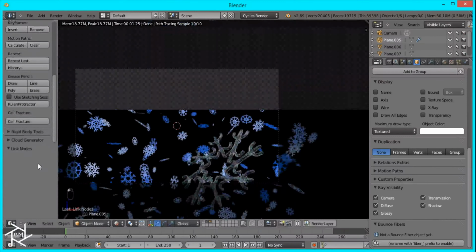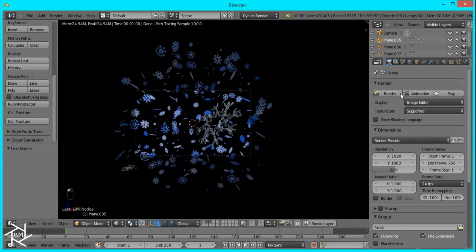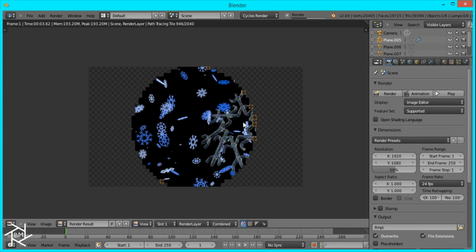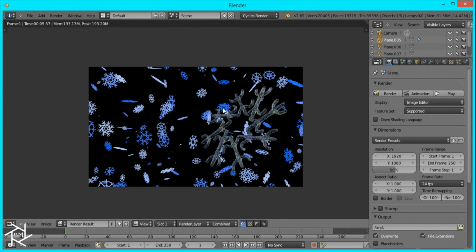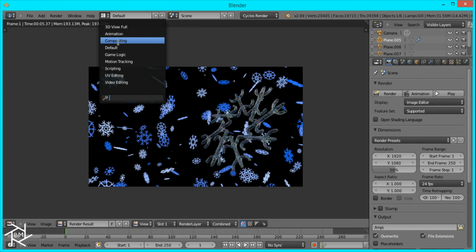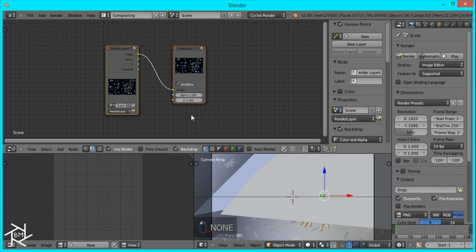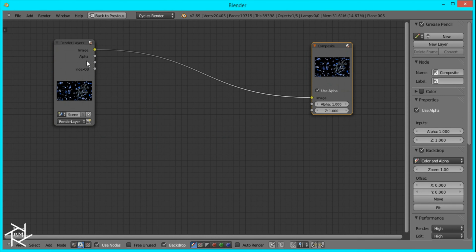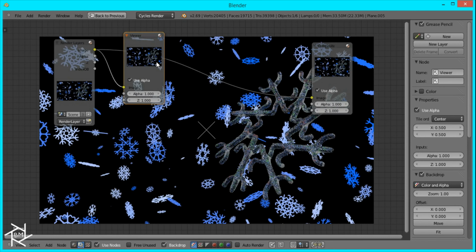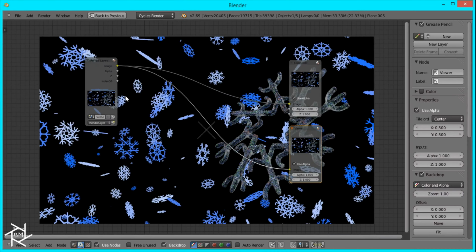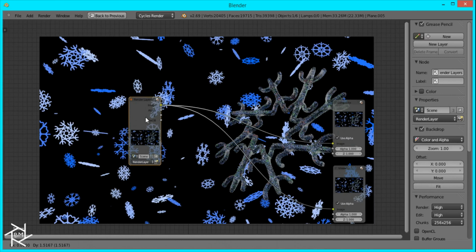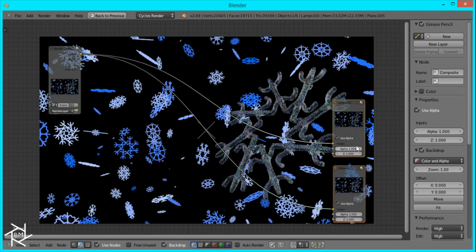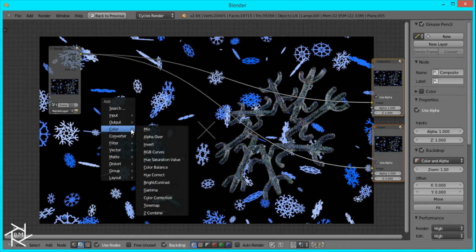So now to render out our scene, I'll just render it out quickly at 10 samples. And we'll head over to the compositor, use nodes, backdrop, Ctrl+Up to go full screen, and Ctrl+Shift+left click to bring up the viewer node. Okay, and now we want to separate our background from our snowflake, and the snowflake from the background.